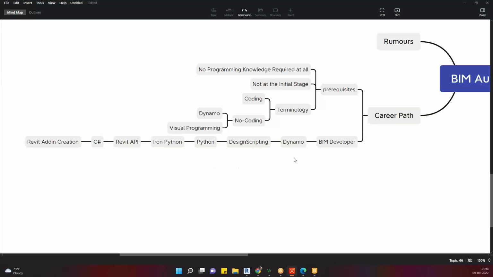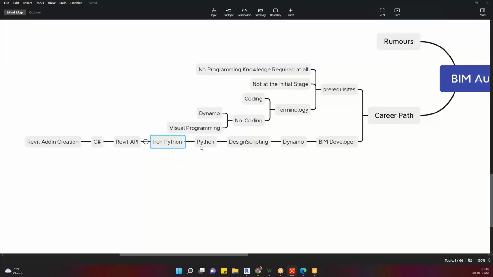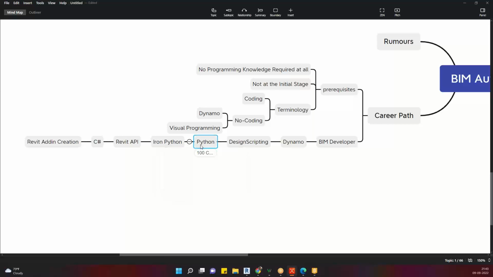Okay, fine. So these two you are going to learn, and this design scripting is the base for Python. And the Python you will be learning, I don't teach you the entire Python. In Python, you have 100 concepts.